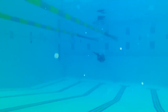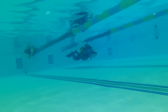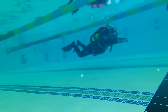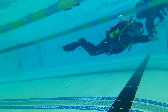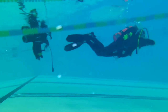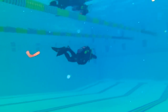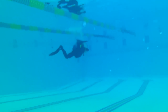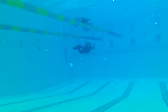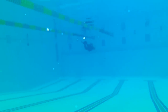As we switch over to the frog kick, this is kind of a staple for these fins — that's what they were really designed for in my opinion. It's a very powerful fin; I was moving quite a bit of distance per kick. This is great because when you frog kick, you have a built-in resting phase that allows your legs to rest while your body still has forward momentum. As soon as I extend the legs out and start to glide, I'm probably moving about 10 feet per kick before I have to reset. A very powerful fin for frog kicking — probably not the best for flutter kick, but definitely for frog kick.